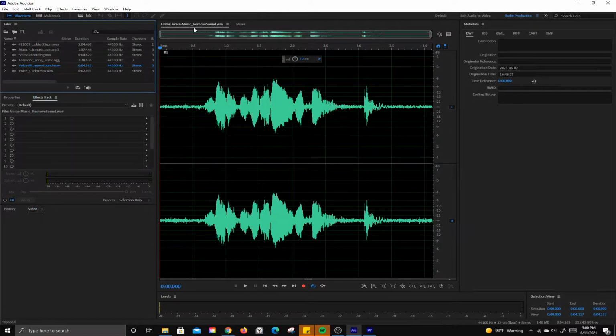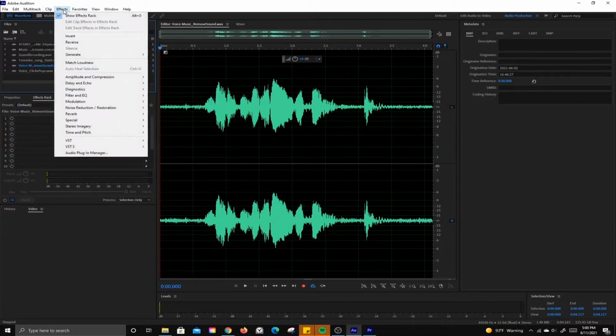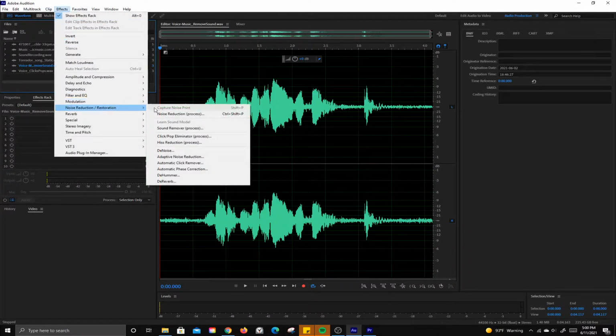Most of what we looked at in this presentation were ways to enhance audio or create fades, add effects, and remove sounds, things like that. A lot of what we did was here in Effects and in the noise reduction area, removing clicks and pops and static and different things like that. There are a lot of other effects that you can add to your audio.